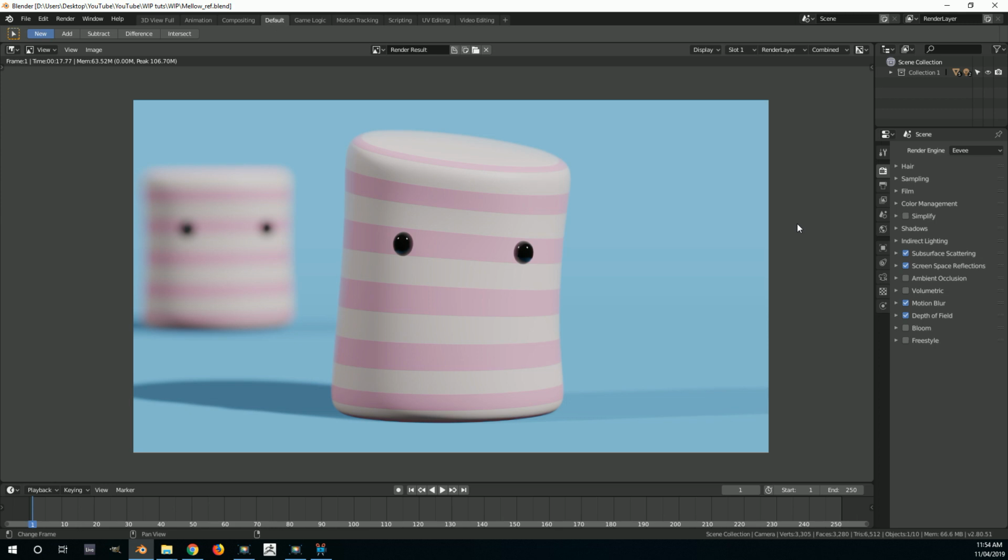Today I'm going to show you how I made this little scene over here, and it's just a cute little marshmallow guy, and you can see it's a basic scene, very basic rudimentary shapes going on here. And I think this is a very good beginner's tutorial. We're going to be making it in Blender 2.8 using Eevee, the Eevee renderer that's now incorporated in Blender.